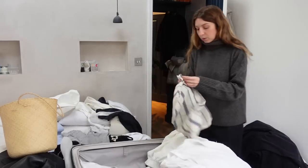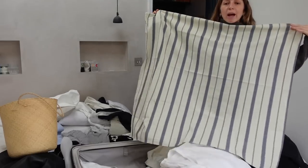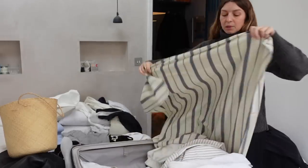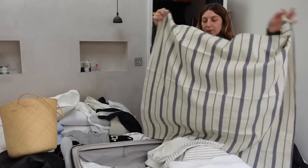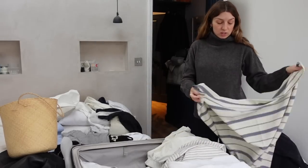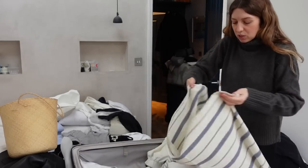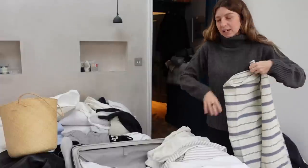The last thing I'm going to show you, which was actually really helpful last summer, was this cotton wrap. This was from the same brand, Arles, same brand as this shirt. This can double up as a blanket, like you can put it down on the sand and sit on it. But I used it a lot as a wrap just to put around my waist, so it covers up my bikini when I'm going to the beach or leaving the beach to go for lunch. Do you know what I mean? When you just want something to cover this area so you're not walking around with a top and your bikini bottoms.